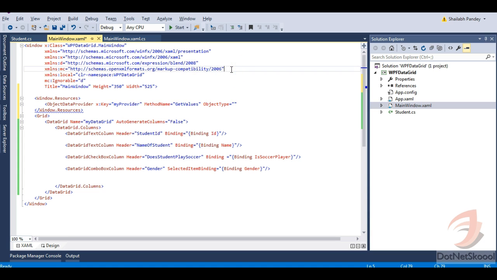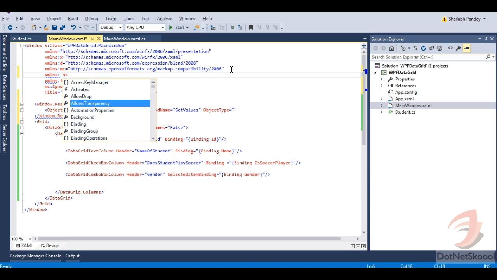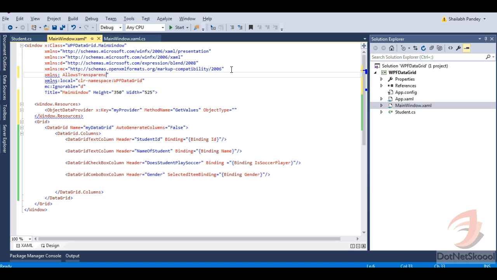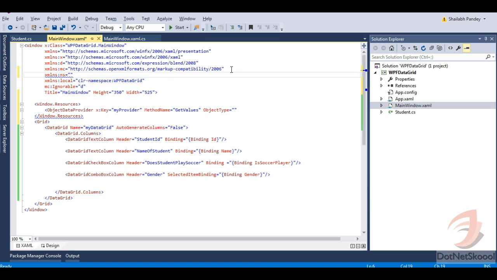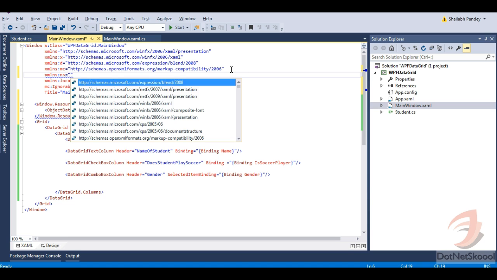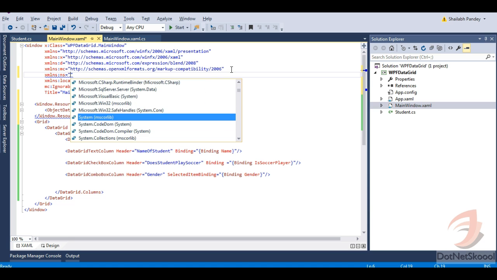For that we need to make a separate namespace. Let me call it ns. So ns equals, and you need to specify the namespace which contains the enum class. System is the namespace which is responsible for the enum class.